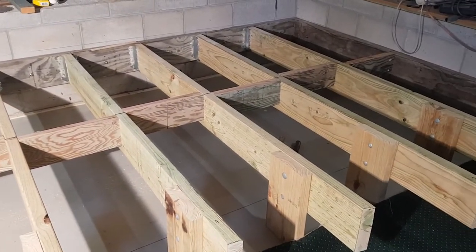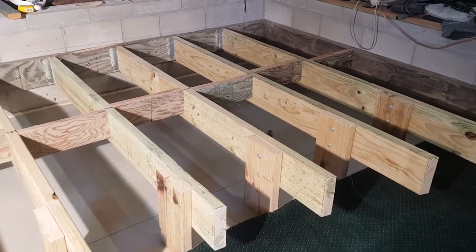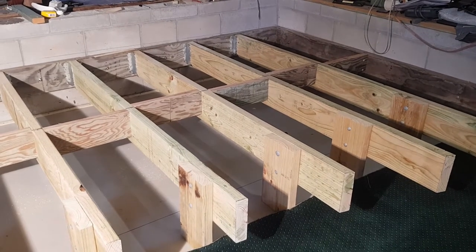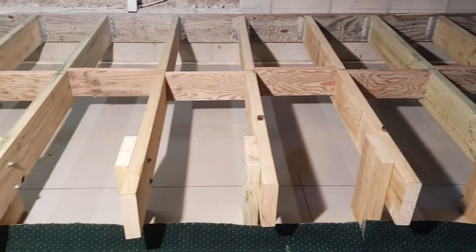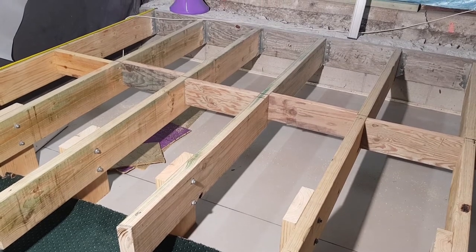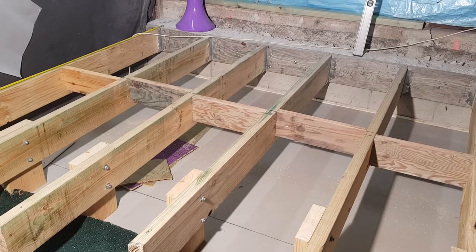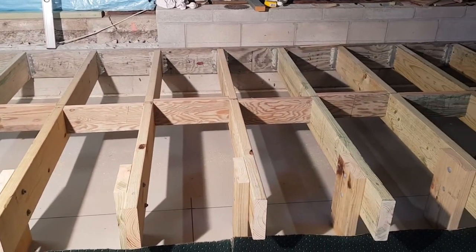So now I'm going to go and see my mate next door, see if he can give me a hand to pull these sheets of flooring that have been on my car roof racks, wrapped in a tarp for the past two nights. See if you can help me walk them in. I'll probably put most of them on the carpet, but we'll see if we can get three or four sheets on this riser. I don't think I'm going to cut them and screw them in place straight away. I'll take my time doing that, but at least I can get something on here so I can walk on it. All right, let's do it.